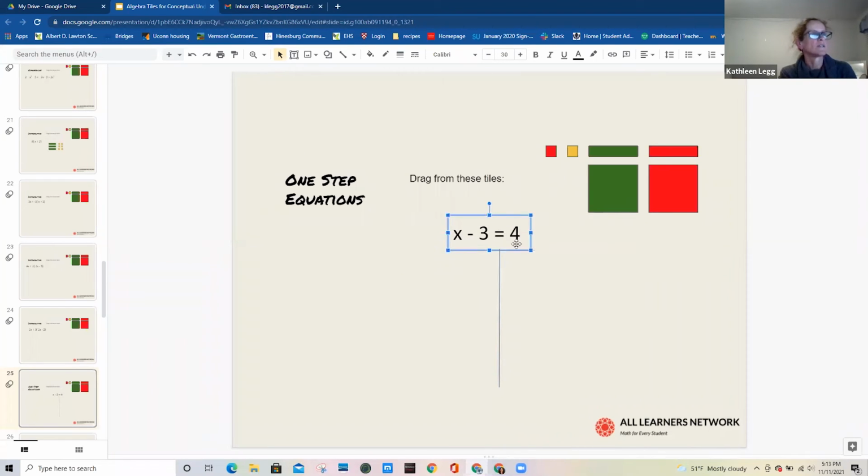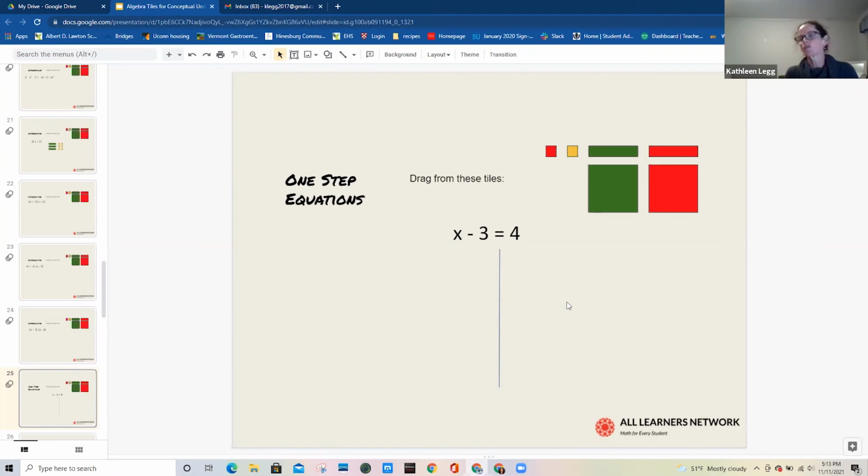And right, the equal sign is the line. So if we go ahead and build this, I will say at this point, most kids will have gotten to the place where the x minus 3 is just x and 3 negatives, because they've already had a lot of experience with the integers. They should have experience with distributive by the time we get here.